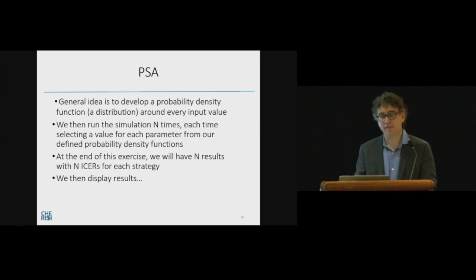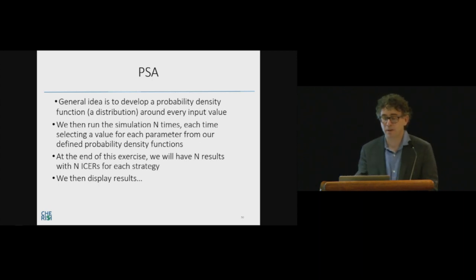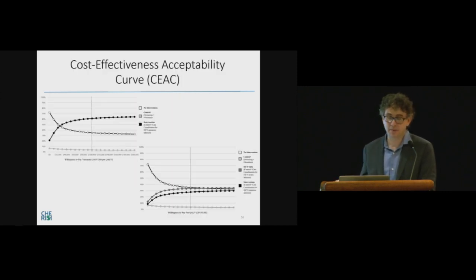And we're going to do that, like I said, 10,000 times, each time drawing a different value, right? And when we're done with that, we're going to end up with 10,000 different ICERs, where each ICER reflects a different combination of inputs, with the simultaneous uncertainty of every input in the model. And then the question is, okay, great, so how do we display those results? The classic way to do that is what is called a cost-effectiveness acceptability curve, or a CAC, which is the recommended way to do it. There are others, but this is the one that the Gold Book recommends.